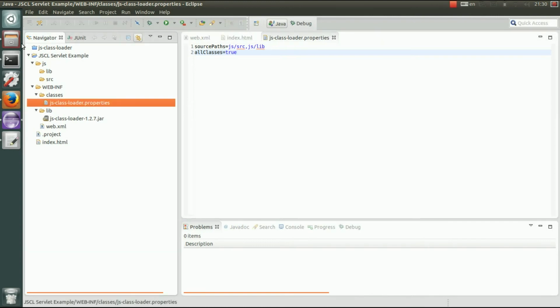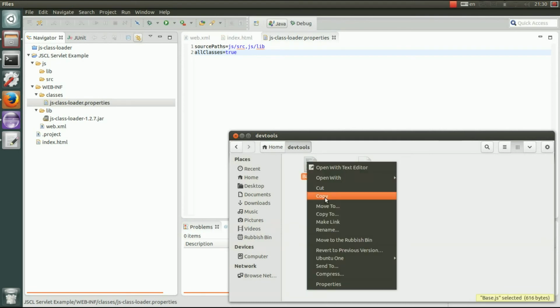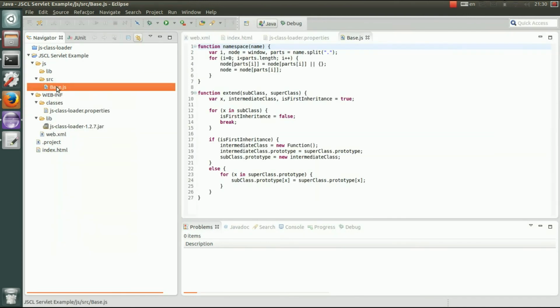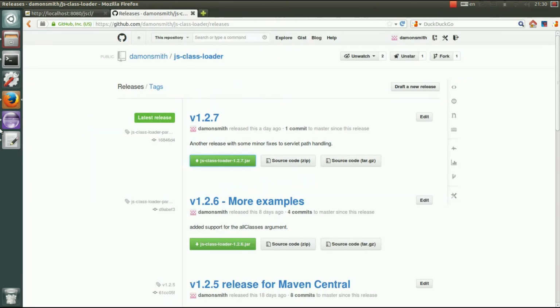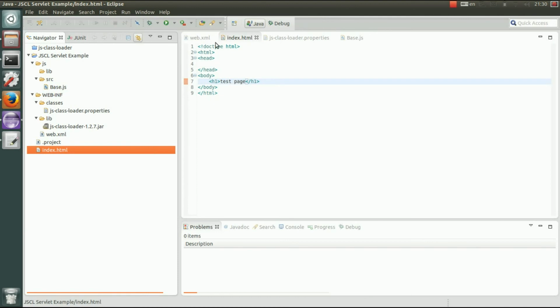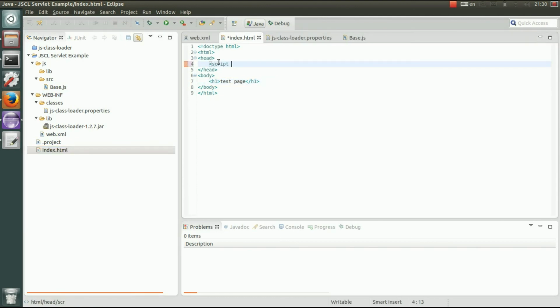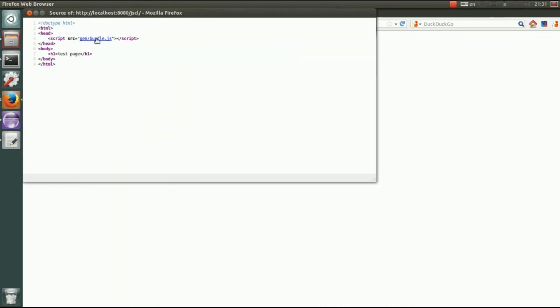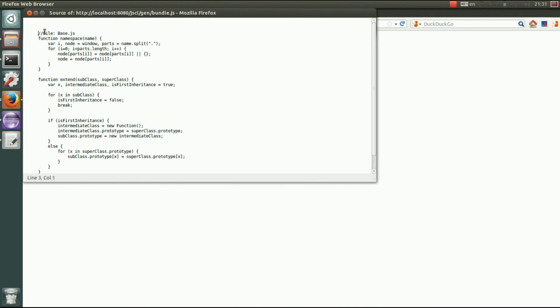Okay, next I'll put some content into my source tree. So I'll take this base.js file and put it into js/source. Okay. Now, back in Tomcat land, what I need to do is gen/bundle. Okay. Now, if I reload my site, I should see gen/bundle. That will go to the servlet, and the servlet will serve up all of the JavaScript files in whatever dependency order they need to be in. And that's all you need to do.